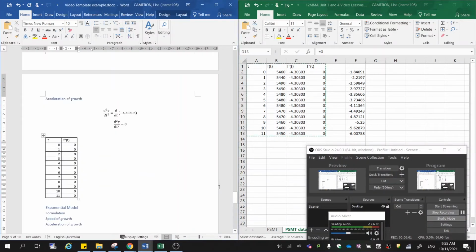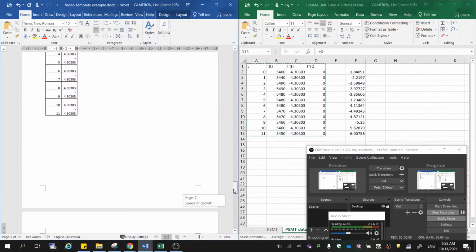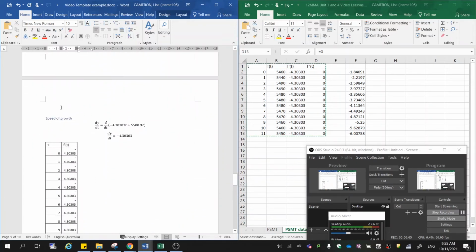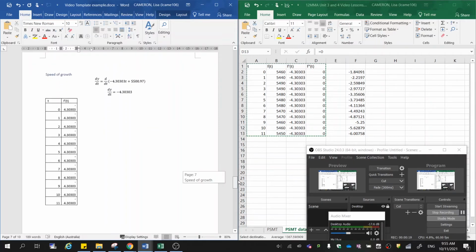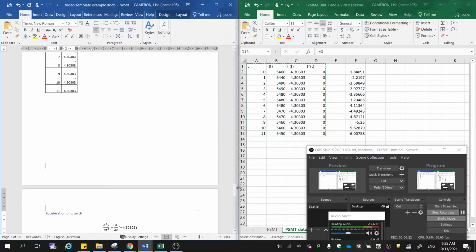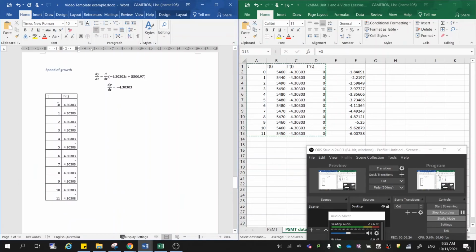Okay, so just to be clear about what I would be expecting to see in this section of your solve part, I would expect for the speed of the growth, you show that you've taken the derivative of it, you've shown what that new function is, and then you've shown your table of values so that when we're at 0 months, this is the speed of the growth. So you should also be stating somewhere what this means, which is that in the first month, you would expect, now these should all be negative as well.